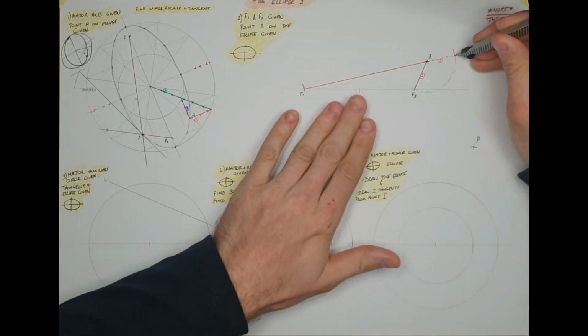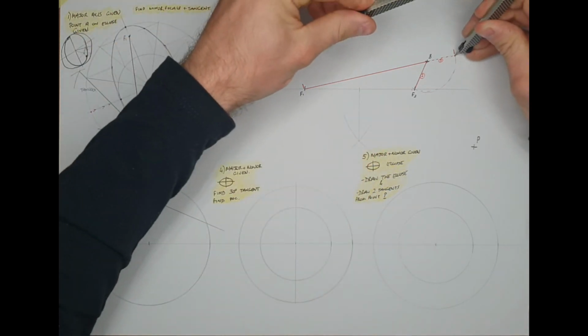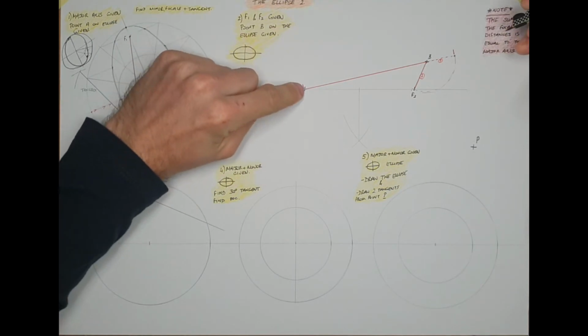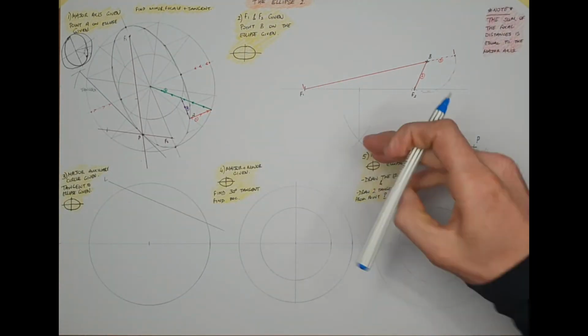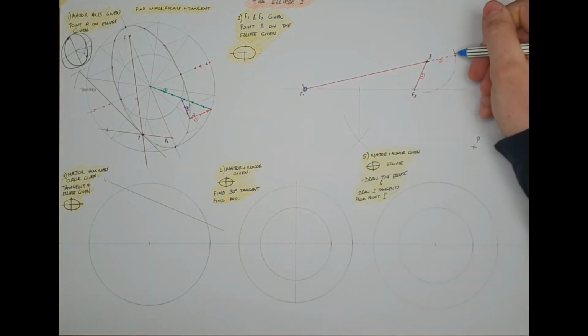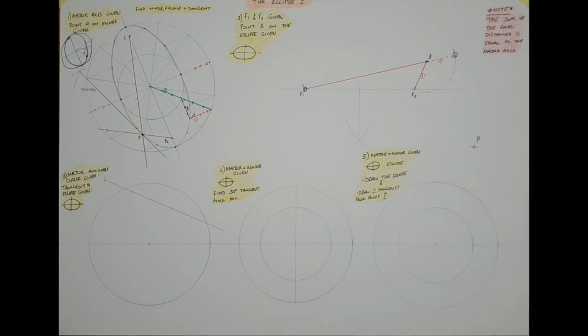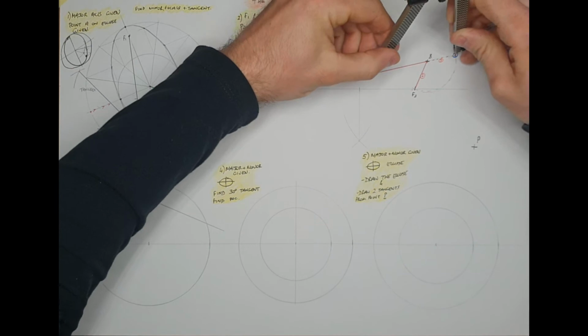Now don't get mixed up with what I did down here. That is finished. I'm going to bisect the line that goes from the focal, and I might just put a different colour here, starting and end, so that we get this. I'm going to bisect the line that goes from that point on focal 1 to that point there at the end. So the compass opens up to more than halfway.